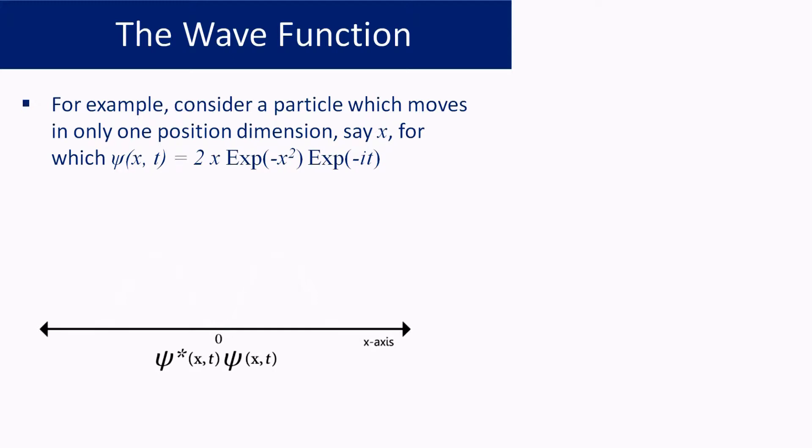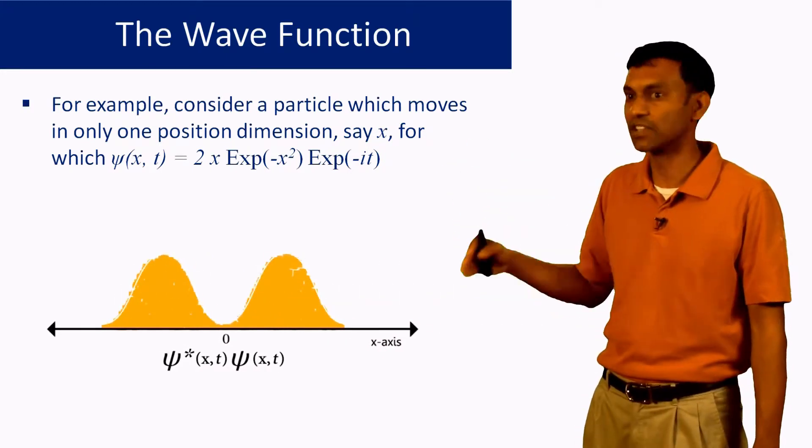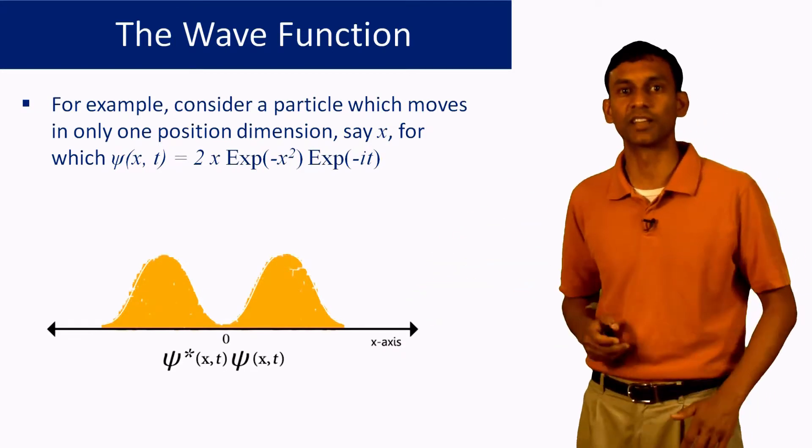So what does this tell you? It says that if you do a large number of experiments to see where the particle is, the particle can sometimes be found here and it can sometimes be found at a different x. But if you put a dot when you find the particle on this graph and you keep on adding a dot every time you find the particle, and keep doing this again and again with a large number of experiments, you will see that this dot has a distribution, and lo and behold, the distribution looks exactly like ψ*ψ. So the wave function ψ contains information about how the distribution of the position of these particles are going to be.